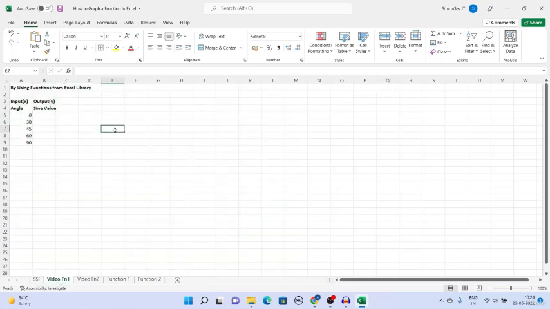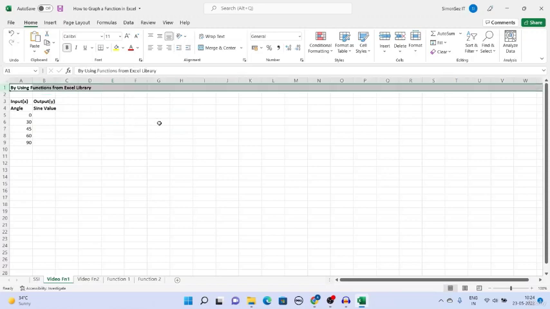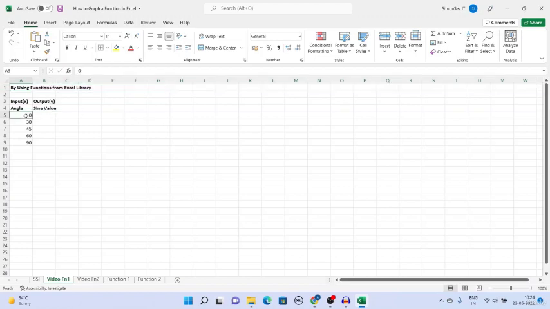In Excel, you can use functions to establish a relationship between the input and output easily. There are two ways to use functions in Excel. First, if you are going to be operating on any mainstream function, Excel has a huge library of built-in functions you can choose from. You can just select the function, enter the values, and Excel gives you the output. Select a cell and enter the values.